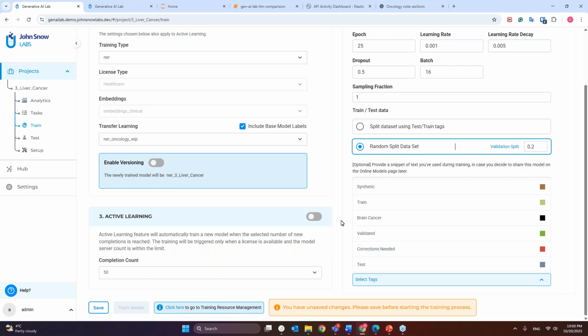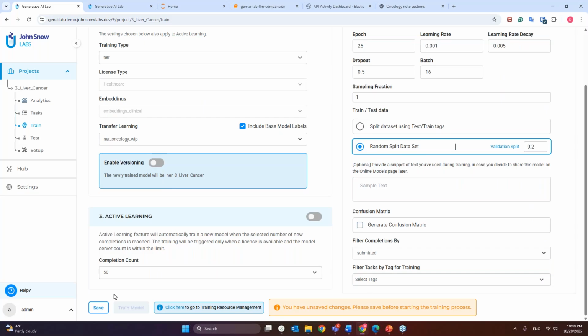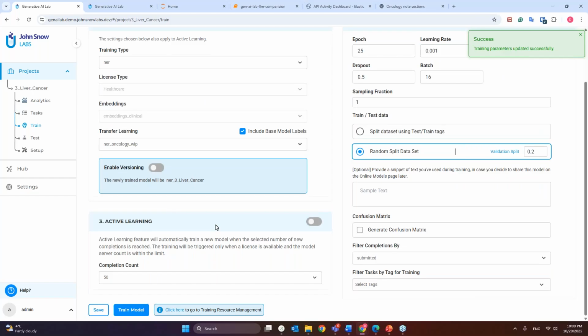And then you can also filter by different tags. So once you save this, you can also activate the active learning. This will automatically train a new version of the model behind the scene, and it will deploy it for you automatically. So when you import new data, the new version will be used to pre-annotate.